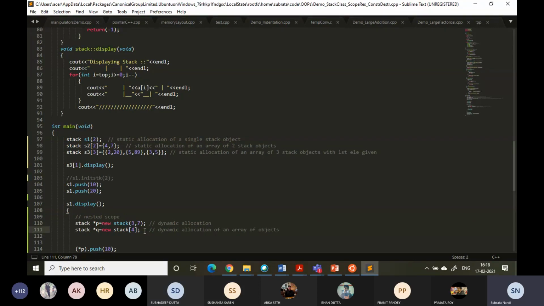But without this, is dynamic allocation of an array possible? Because here you cannot really specify. You can specify either the initial values, or how many objects you want. So this is not possible. To make it possible, you have mentioned constructor type 1 and constructor type 2, but you have to have a constructor which can construct without any initial values. So what do you need to do? Where do you need to make the changes?